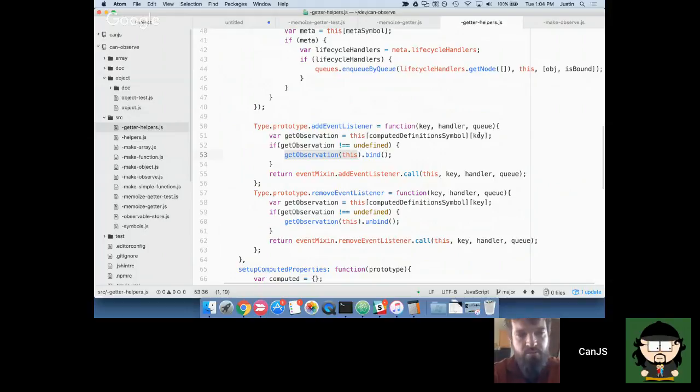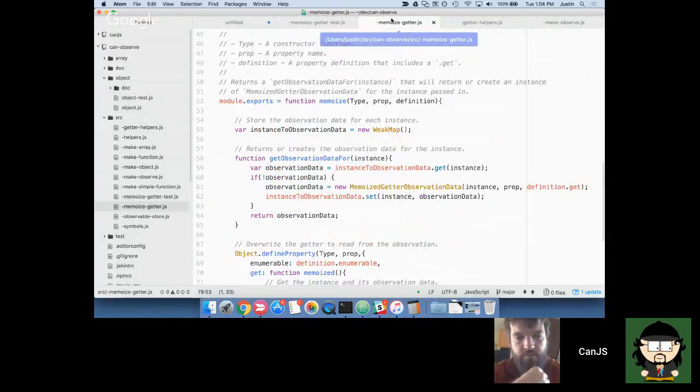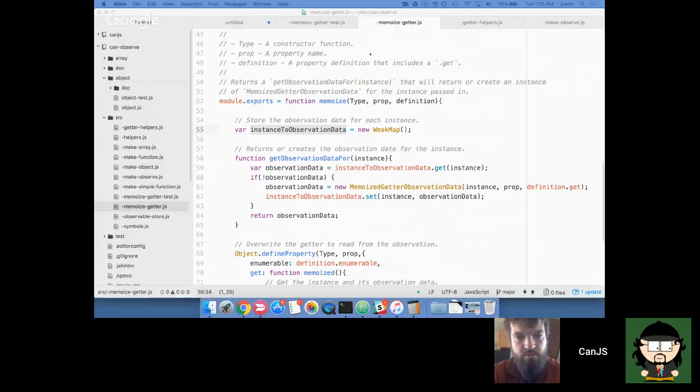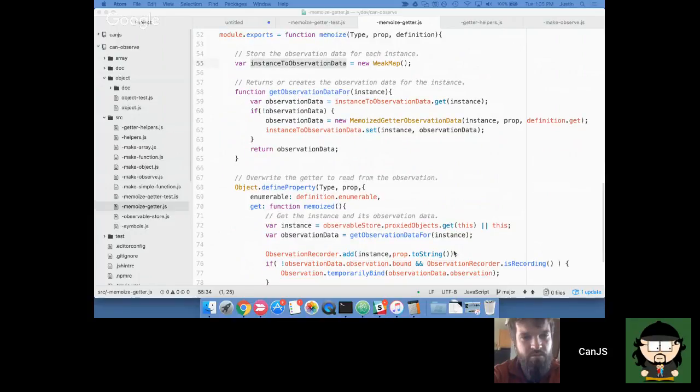So I don't know, it's this really weird way of doing it. I was kind of inspired by what Austin's memoizer did, where essentially what I'm trying to do is make something that can memoize getters into a function. But the problem is the instances can change. So I'm essentially using a weak map to know the observation, to dynamically generate an observation for an instance that we haven't seen before. Does that make sense? It's really odd, but I figured I'd give it a try. What I've been thinking about.